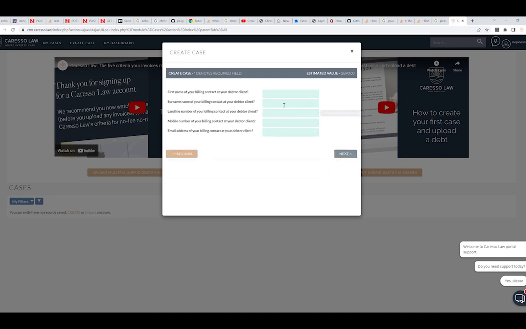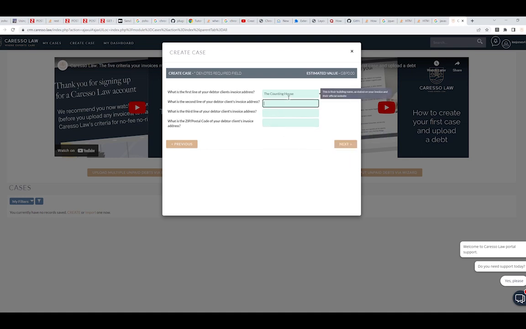This accesses company house data across the world in most jurisdictions. We'll ask for details about the debtor contact, their name, their address, their telephone number, email, and so forth. There's user hints on the screen if you get stuck at any particular field or you need further information, so please don't hesitate to hover over them, as you can see, and that will provide you with information as to the input that we require from you.